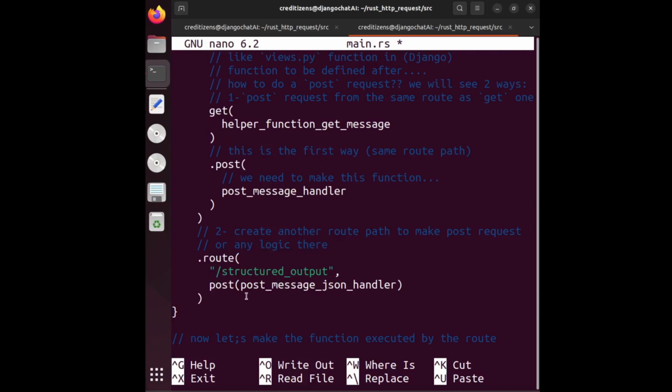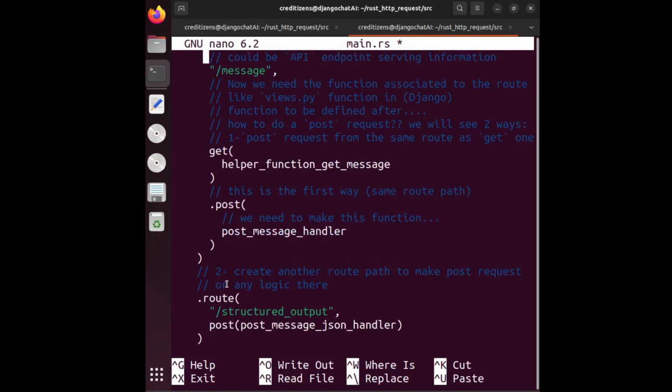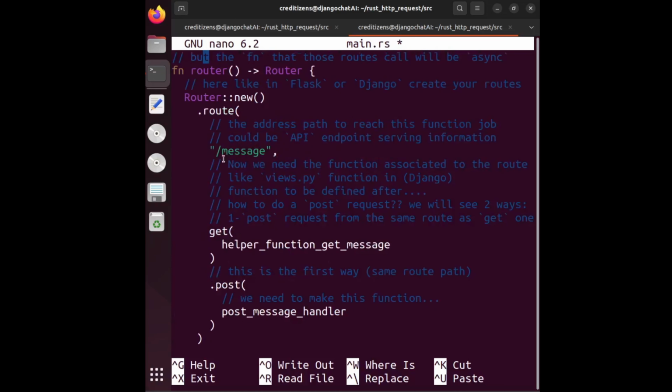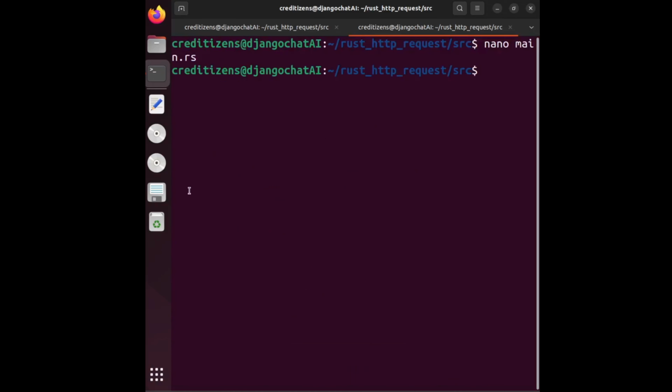So that function is going to be called by the post method of the root to this path whenever called, structured output. Okay, and whatever is at the top, we still get our message root. We keep it. Whatever is at the top won't change.